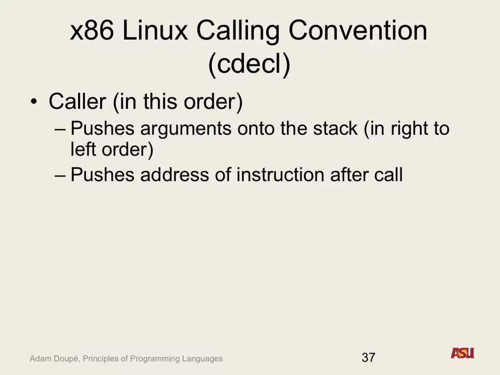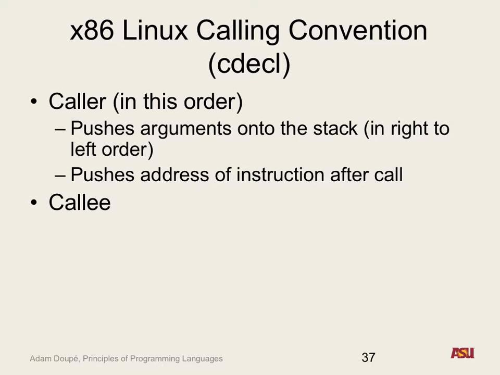Then we put what you can think of as a breadcrumb, and we'll see how this comes into play later. We're going to push the address of the instruction after the call. Why do we do this? Yeah, so that the function that we call knows how to come back to us. It can't magically happen. We have to actually invoke this function. The CPU just keeps executing whatever the instruction pointer says it should execute, and it needs to know, how does it go back? Where does it go back to? And that's it. So calling functions is actually fairly easy. We push arguments onto the stack, and then, as we'll see, there's actually one x86 instruction that takes care of pushing the address of the instruction after the call.